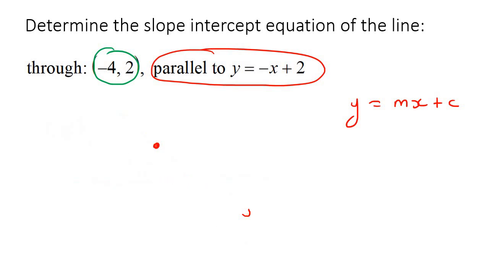How do we actually do this? We must remember that when two lines are parallel, the slopes are the same. So look at this line. What is the slope? Well done if you can remember that the slope is the number, or it's the m. So the m for this one is negative, and if there's no number there, then it's 1. So the slope of this line is negative 1.